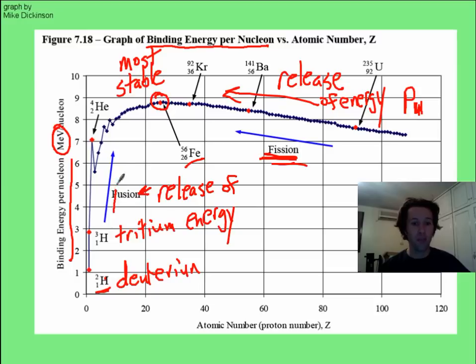However, look how steep this is. The steeper something is, the greater the release of energy will be. So clearly, fusion is going to give off a lot more energy per atom of fusion than you are going to have with the fission of uranium, plutonium, and those products.